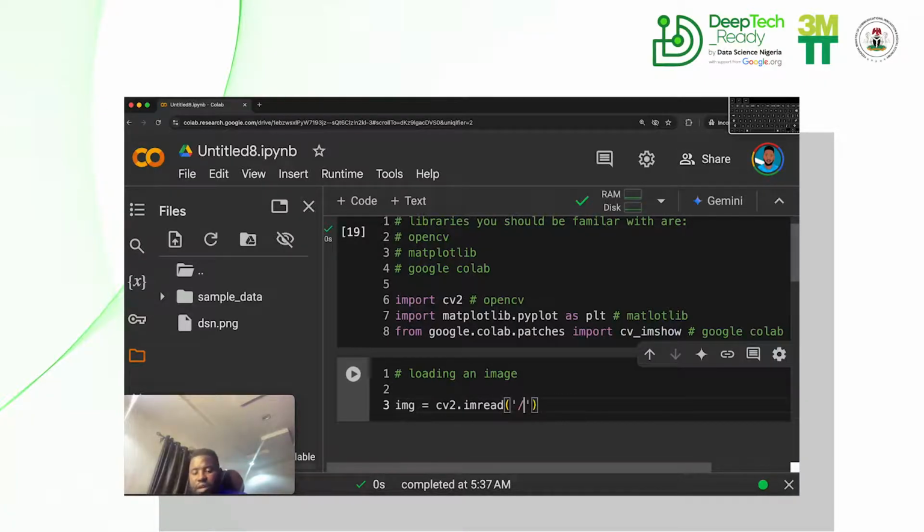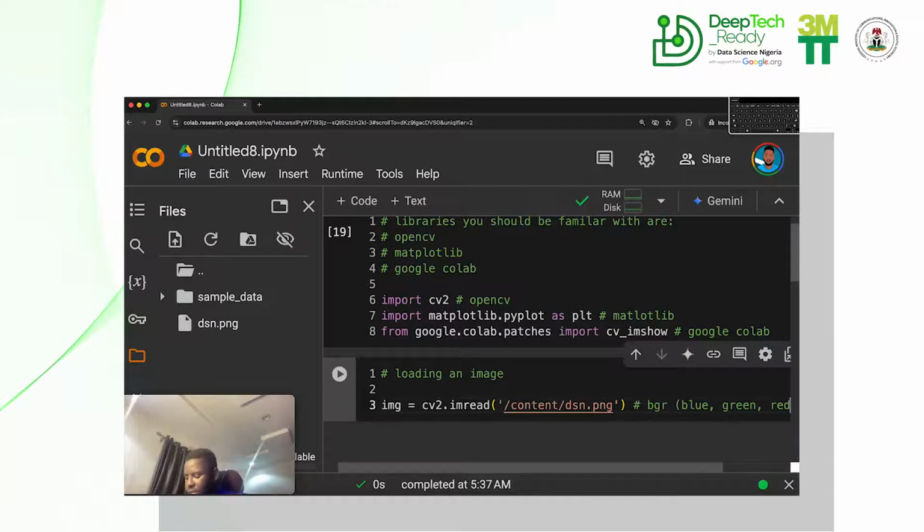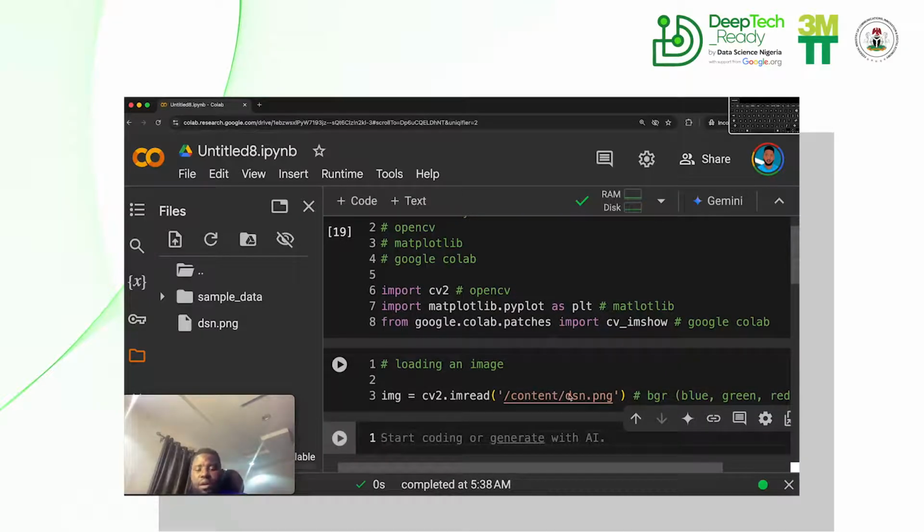So in this case, it is /content/dsn.png. Once you run this, one thing about it is that it loads the image as a BGR. BGR means blue, green, and red. That's the three different channels of an image. So once you run this, you have the image.